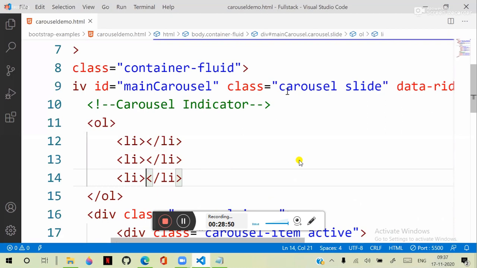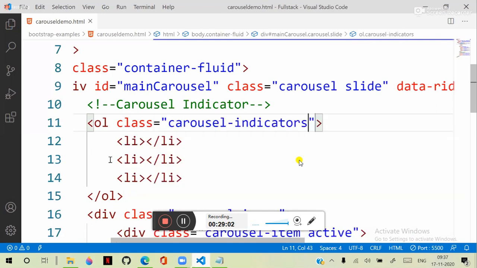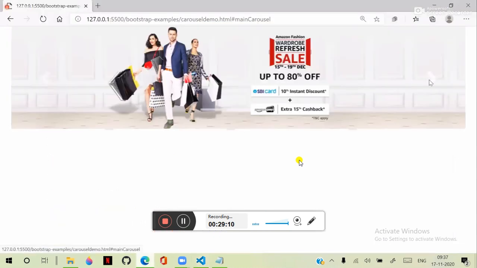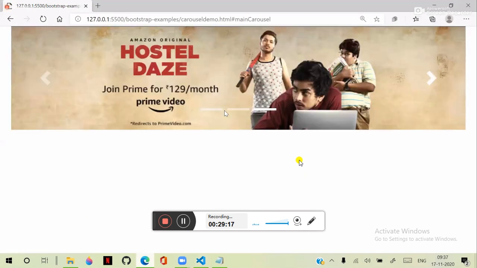Now I need these as carousel indicators, so I will put class equal to carousel-indicators. That's it. Observe carefully: 3 list items are there, and the carousel indicators have to come here. Actually 3 indicators are there. Observe here, 3 bars will come: this is 1, 2, and 3. Three indicator bars will be there.